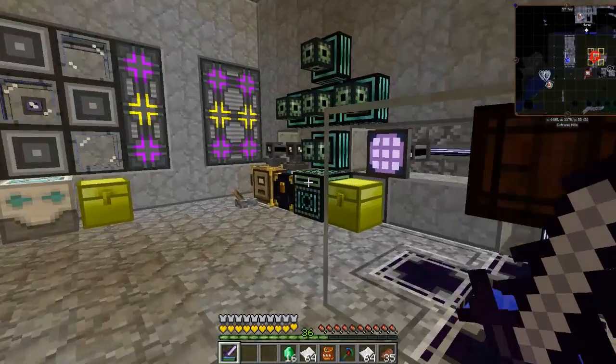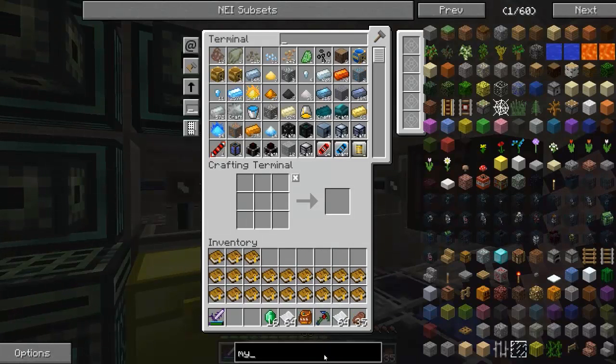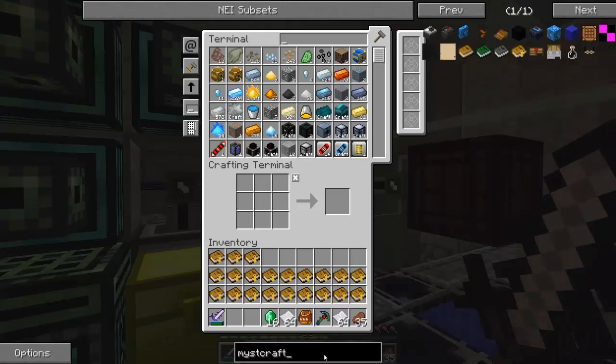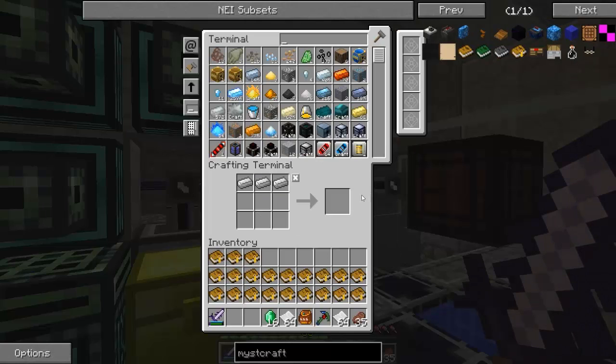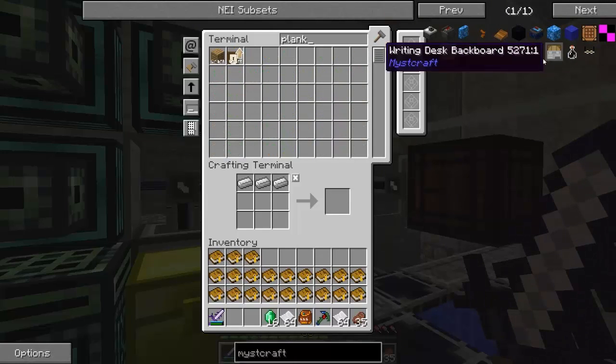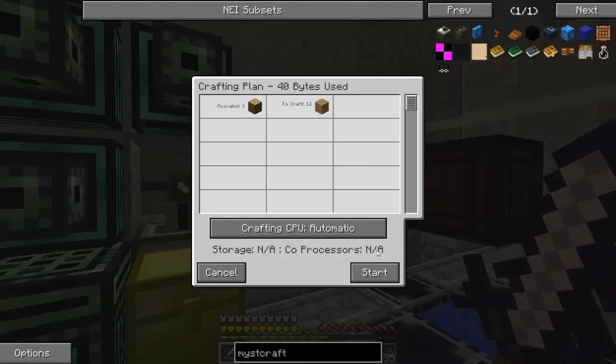One of the things I want to do is craft a couple of items. And you'll see what these are for here in just a little bit. So, MystCraft. One of the first things we want to craft, that's not craftable, is a bookbinder and planks. And we'll just go ahead and run out 10 of them.